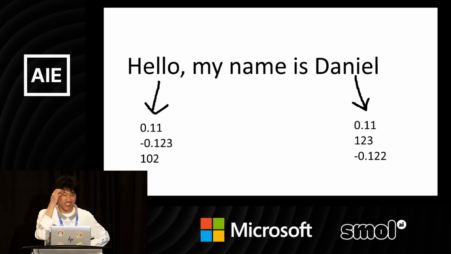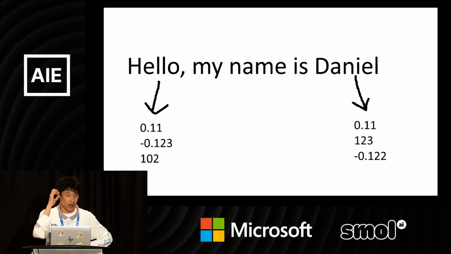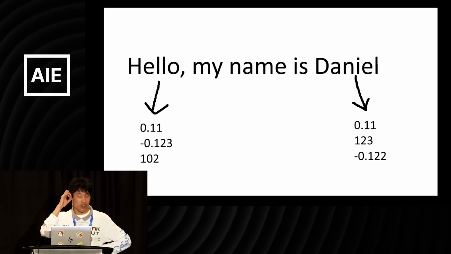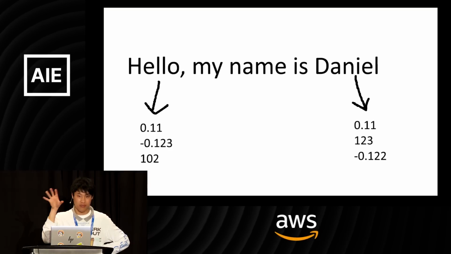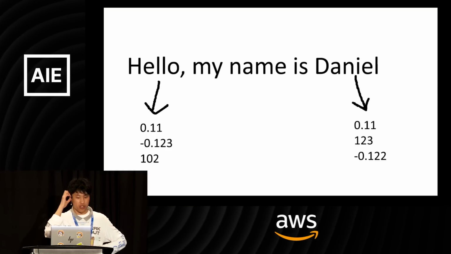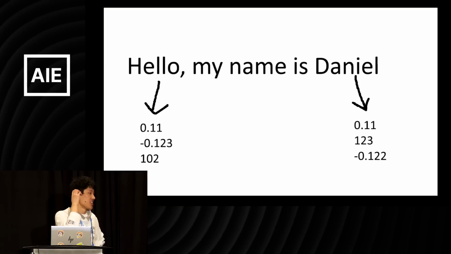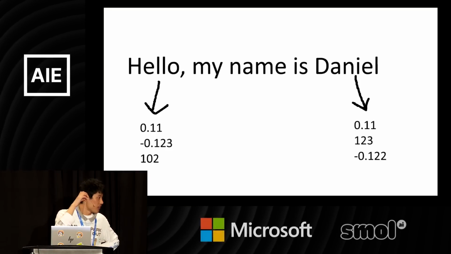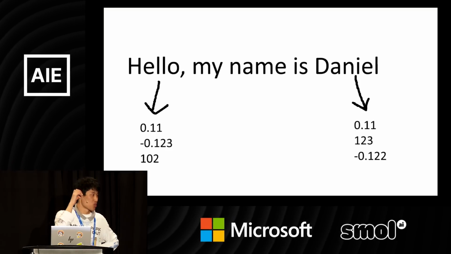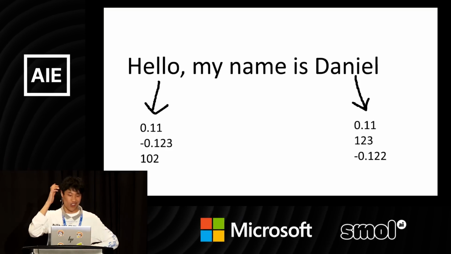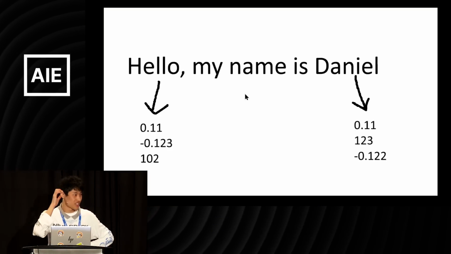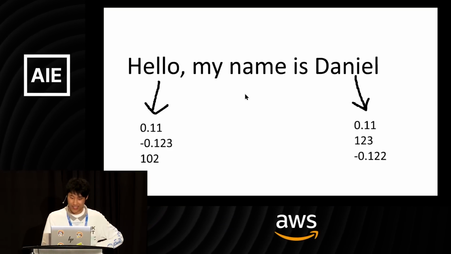Yes, the magnitude is the most important. Right, 123 and 102 are terrible. When you randomly initialize, please do not initialize with random large components. This will destroy your training. That is why your training might have infinities, and sometimes the training loss goes to 0. That does not mean your model learned anything. That just means there's some sort of error in your training data or your initialization. So be careful of that.